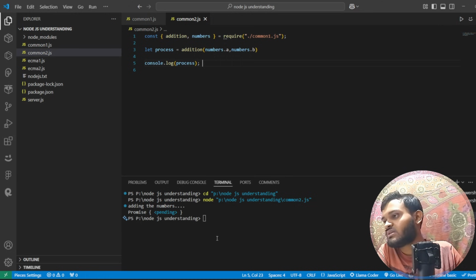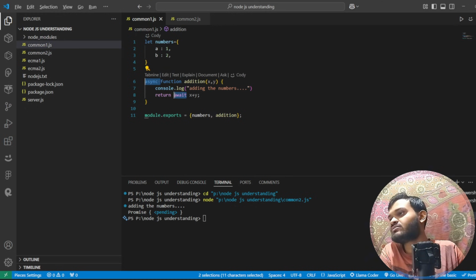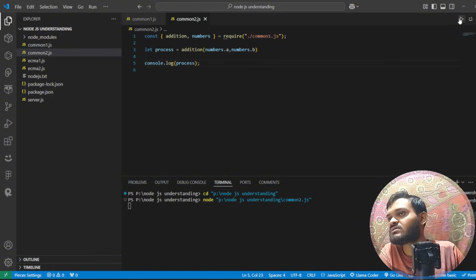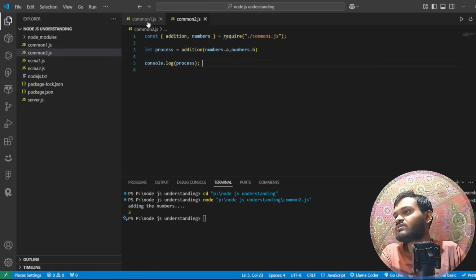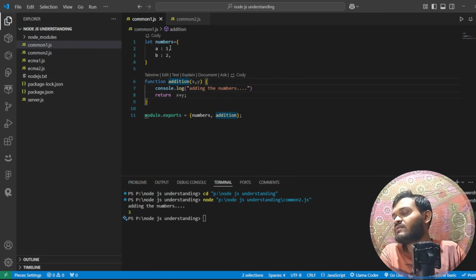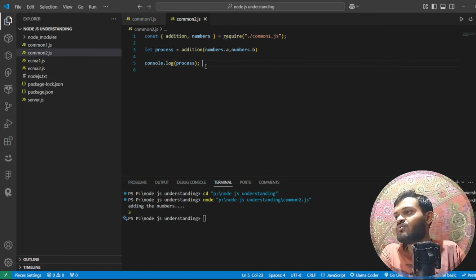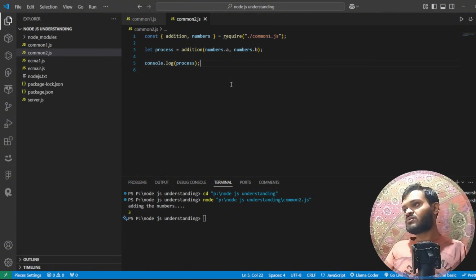Okay, so let me show you. As you can see, the promise is pending. I wonder what is going on. Let's not use this async await for no reason. Return x and y. Let me check. Okay, as you can see over here, it has 1 plus 2, 3. So this is all about the CommonJS concept.